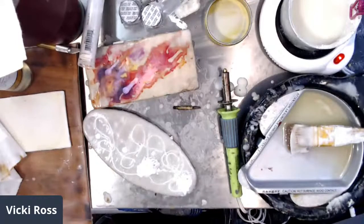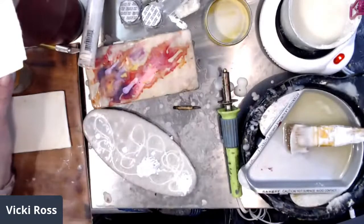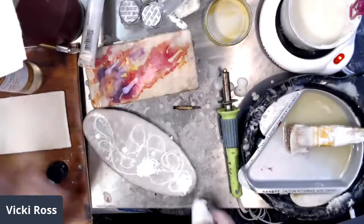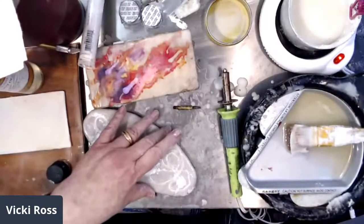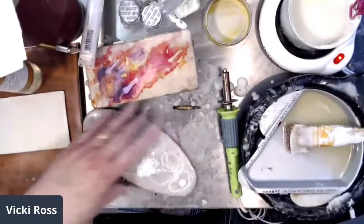I used my white oil paint last week. What was I doing? I don't remember. Anyway, I was using it at a different easel. Oh, I know, I was finishing a painting. I got it.